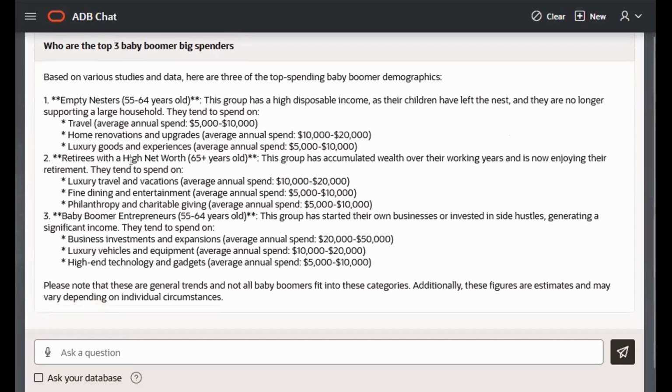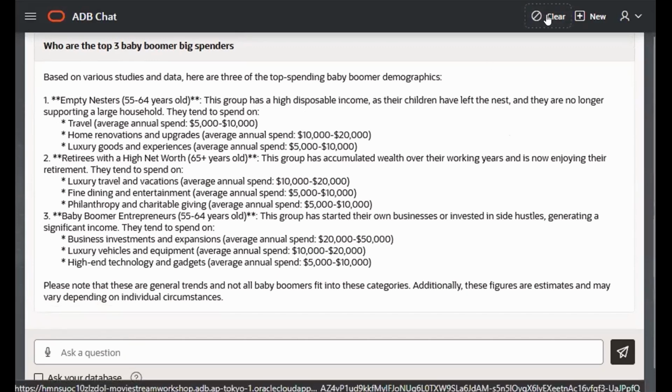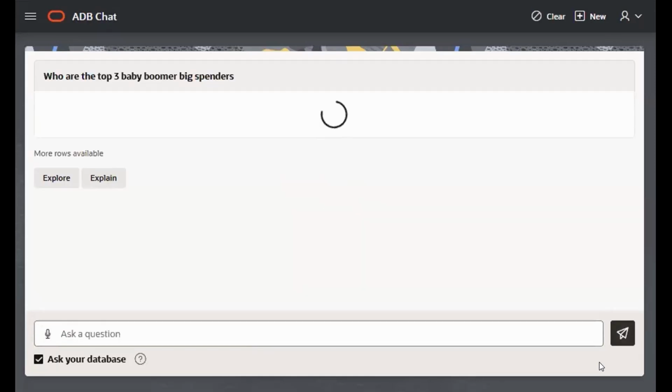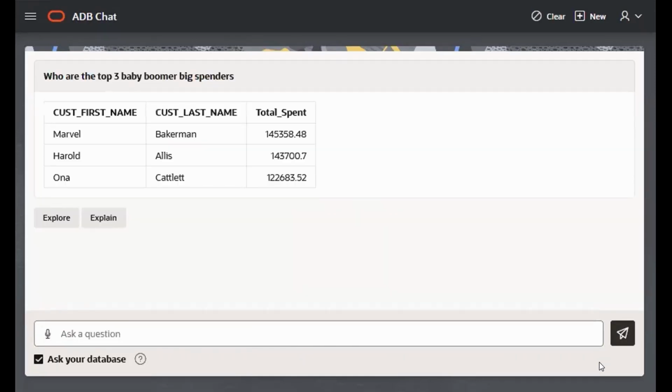Now, empty nesters, retirees with high net worth, entrepreneurs. Now let's ask that same question of our database data. And the response shows that it queried my customer data. So we have customer first name, last name, and the total spent.